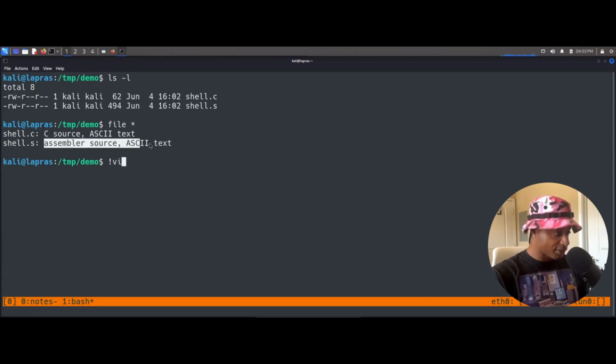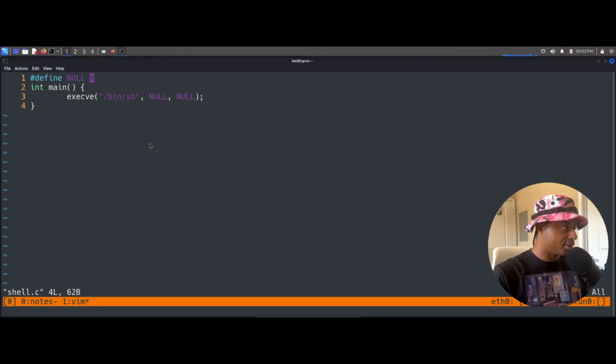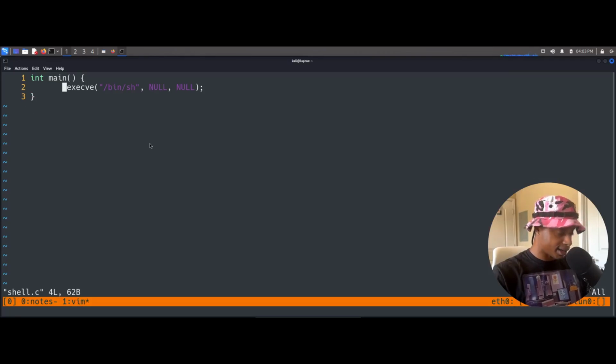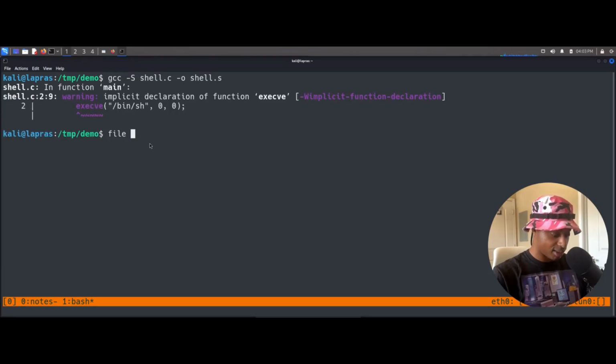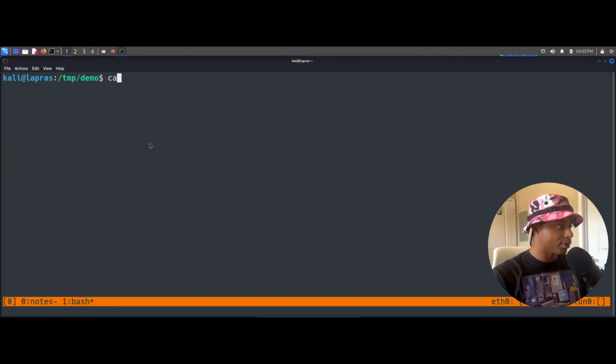Alternatively, if I open up my Vim session again, instead of defining NULL to be 0, I can just go in here and change these to 0 because they are the same thing, at least in C. I'm not sure if they're the same in something like C++, but here NULL and 0 mean the same thing. It means an empty value or essentially no value. Let's recompile this. We don't really mind that warning too much. And the only reason we're not including the unistd.h is because of the C preprocessor.